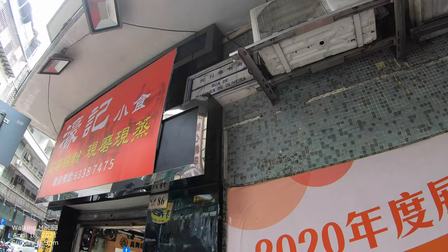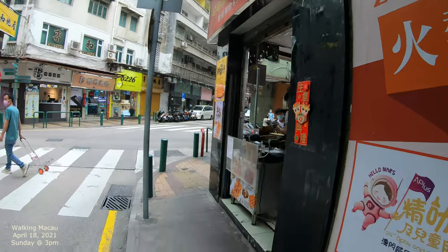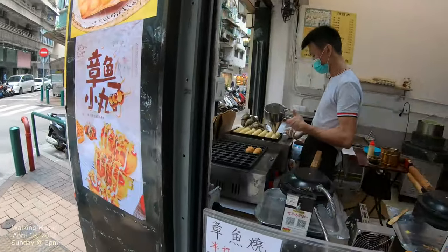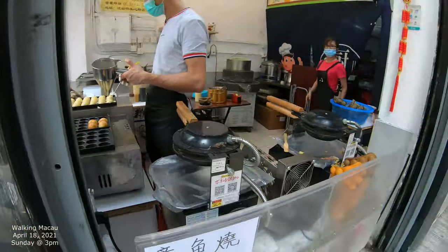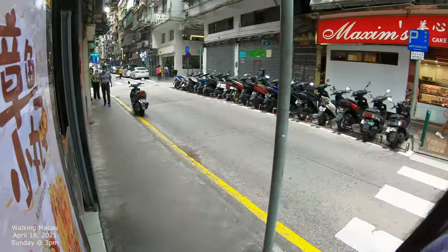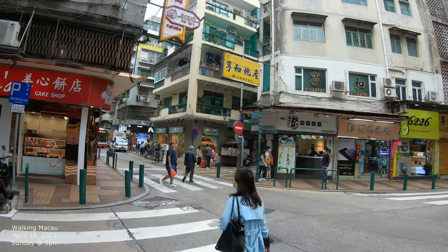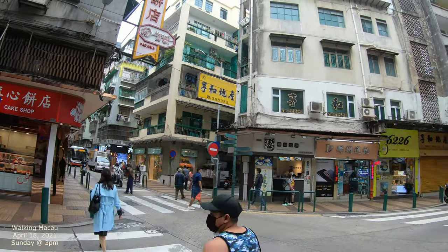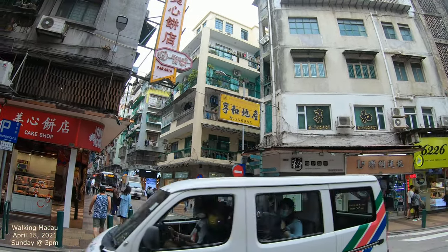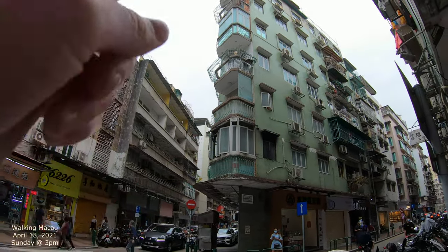Welcome to Marques de Oliveira. The first thing we capture is the street — we've got a little bit of street food here. There's this little area; I did some other films where I went down these alleys. Check out this building right there — it's a beautiful balcony. And this one also has some beautiful balconies too.